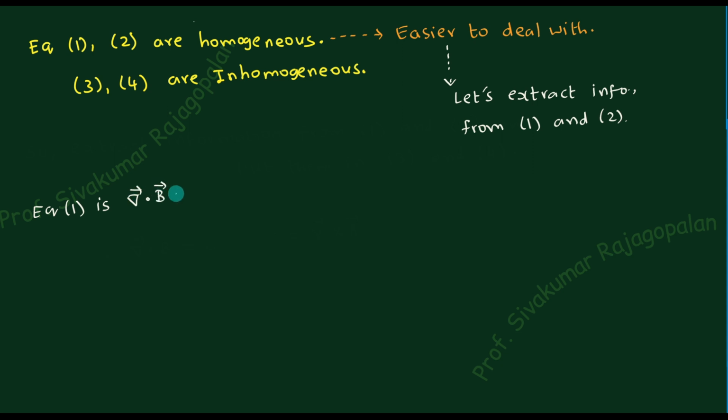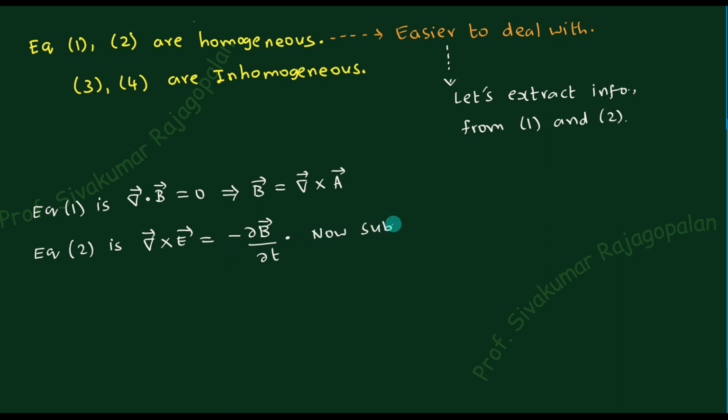So let me write down the divergence of B equal to 0, and this means that the B vector can be written down as curl of a vector. Of course, these things are discussed earlier, that's why I am quickly writing. And similarly, when you are considering the second equation, namely the curl of the electric field is minus dou B by dou t, then what we can do is we can substitute this value for the B vector. Del cross E, right?